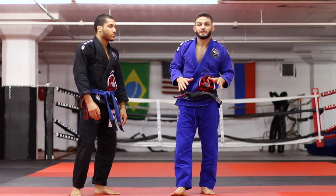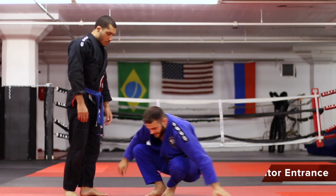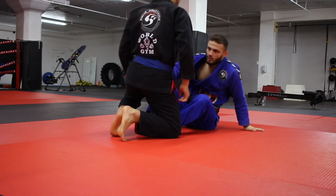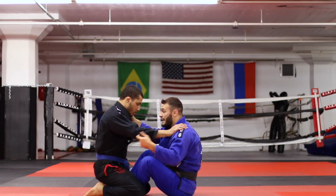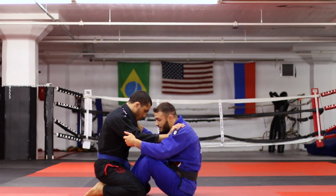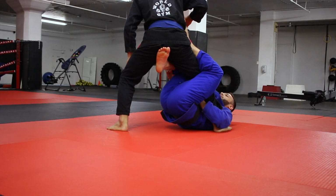The sixth entrance is going to be the butterfly elevator entrance into single leg X. So I have my butterfly guard here. I'm going to get collar and elbow control. I'm going to scoop my butt in, lift Manny up, and get right to single leg X.